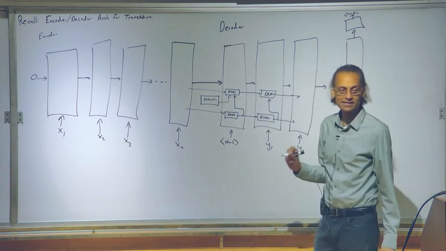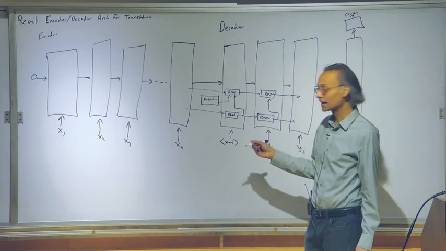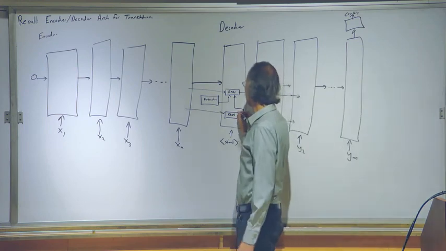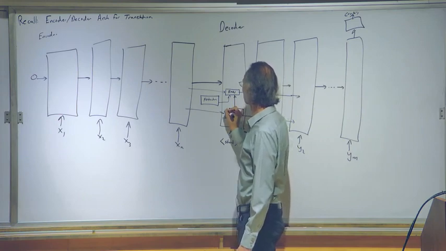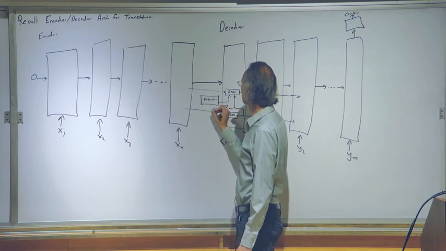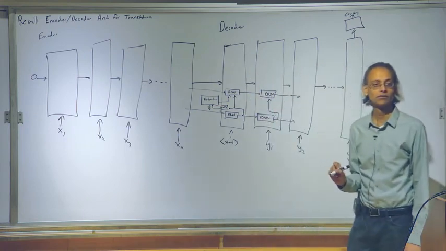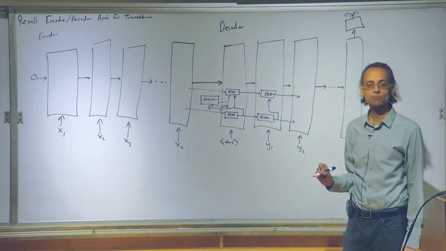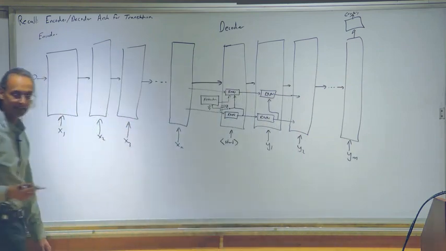So this thing needs to have a query, right? So you can ask for something. So how do you get the query? Well, you can take the state of this RNN, for example, and put a multi-layer perceptron, and this becomes the query. Okay? Now, in this setup that we have, what is it that we want to get access to?